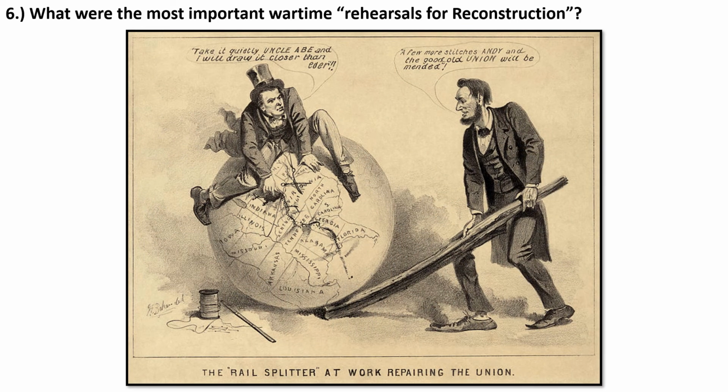Lincoln's rehearsal for Reconstruction was his proposed 10% plan in 1863. This was a plan to readmit Southern states and put the country back together. The 10% plan said that a state, like a Confederate state, could re-enter the Union as soon as 10% of the number of voters from 1860 took a loyalty oath and agreed to abide by the emancipation of slaves. Pretty simple and pretty lenient toward the South, because Lincoln was seeking a quick reunification and reconciliation.